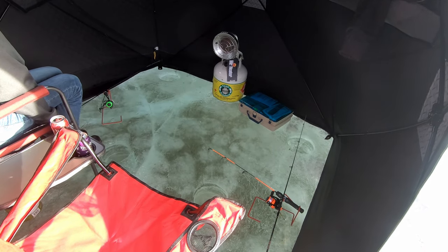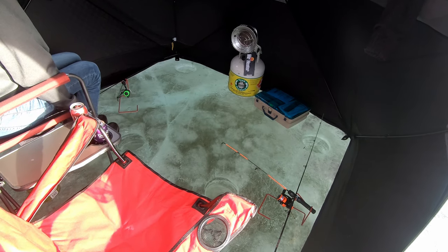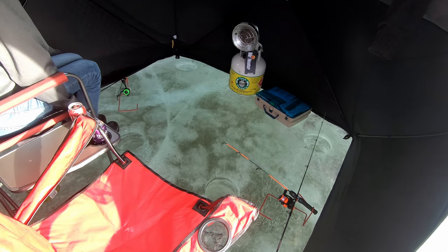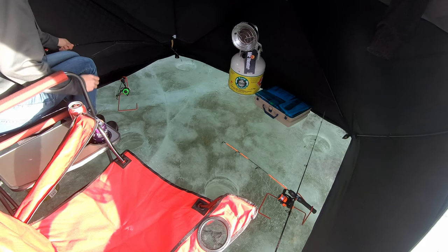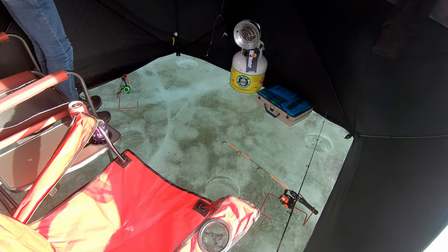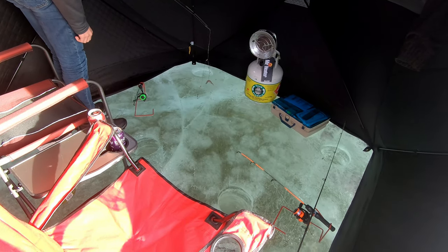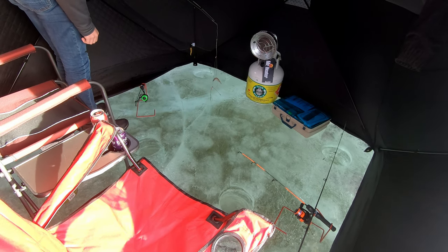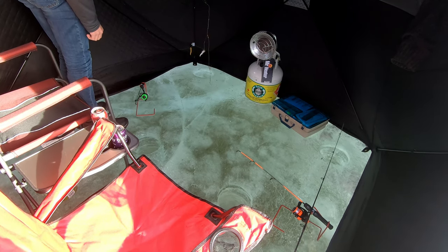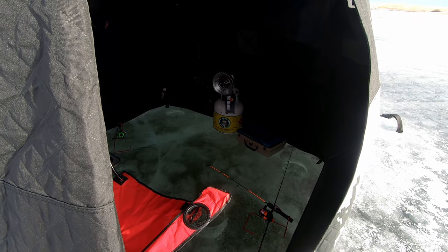It's been so warm that we've had to turn the Mr. Heater off several times. In terms of what we're using today for lures or rigs, same as last time at Dalmead — we've got pike rigs on. And we've got a bite right there! Kieran's got a bite right now while I'm filming this. There he goes, he's got one — oh, he got off right there. So we're using a pike rig with smelts on it, and it's been actually quite effective. We've picked up a couple fish already and hopefully we'll get a few more. It's too bad we just lost that one. That's our setup for today and more to come.